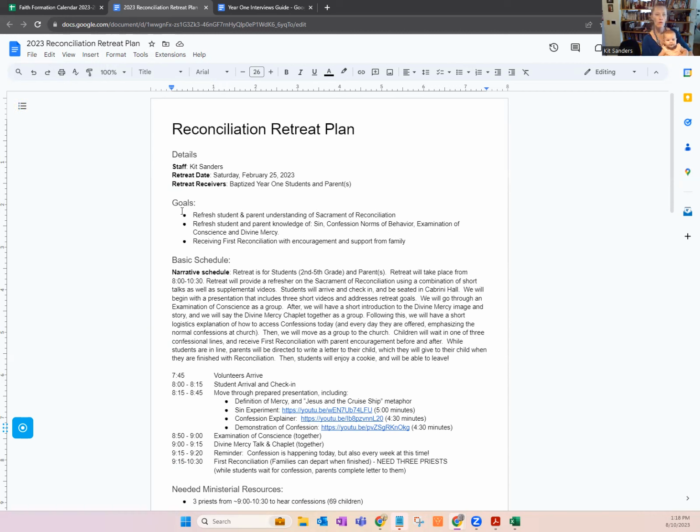Overall, you can see the schedule is a volunteer arrival at 7:45. And then we expect students to start arriving at 8, and we expect to be done with everything by 10:30. And frankly, we're usually done before that. Children's reconciliations do not take that long, as you may or may not recall.